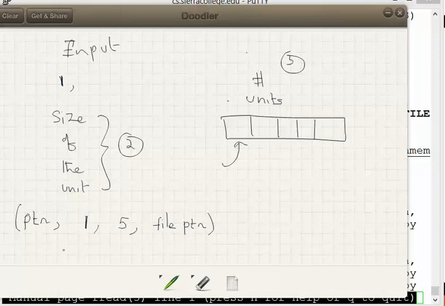Here, let's say I want to read 10 integers. In our case, an integer is 4 bytes, so the size of the unit is 4, and 10 integers, so you put 10, and then the file pointer.